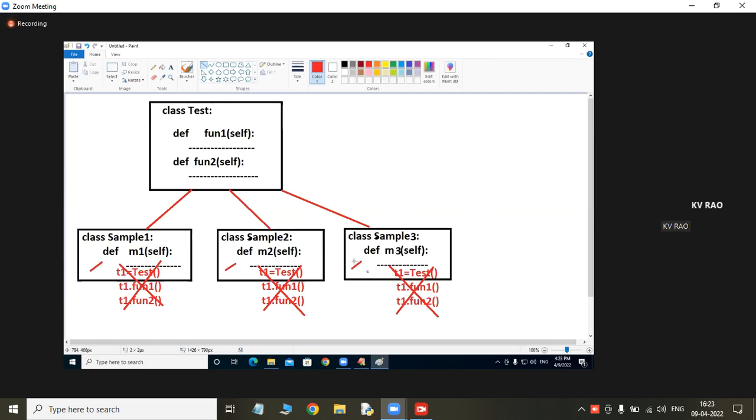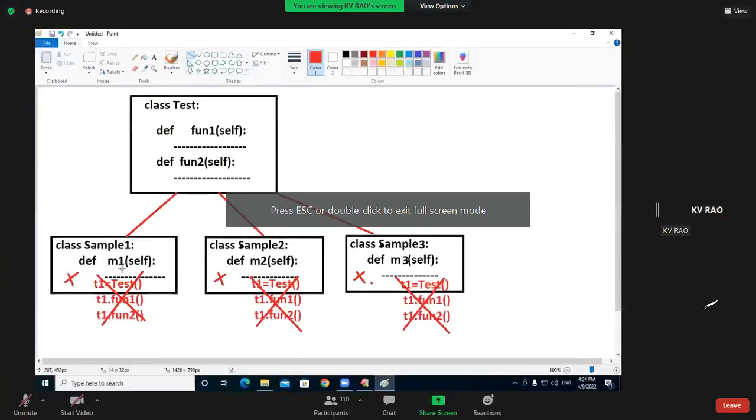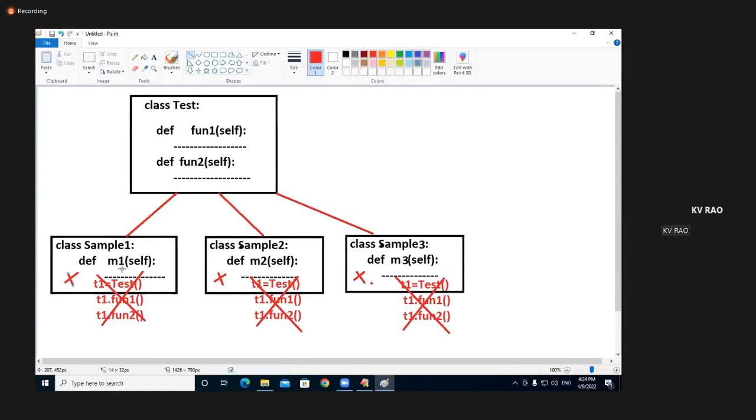So neither do I want to define the function definition, nor create the object of which class? Test. But I want to get those function definitions as they are, without taking memory space, without writing the physical source code. That is the one and only solution in OOPS called what? Inheritance. Did you understand what inheritance is? In OOPS, if I want to reuse one function of one class in another class, I must go for what? Inheritance. What is the principle there? The inheritance principle I must apply. Are you able to understand?